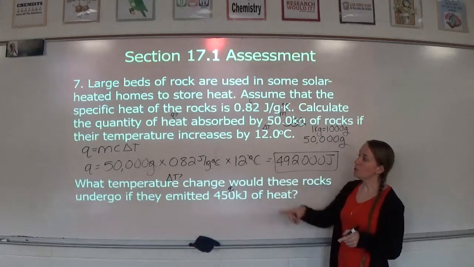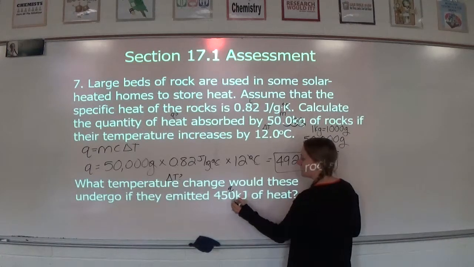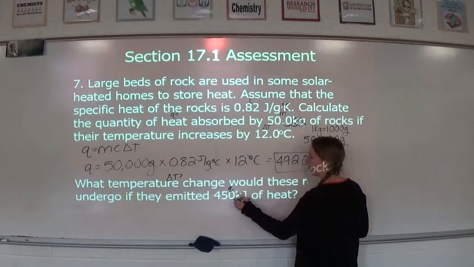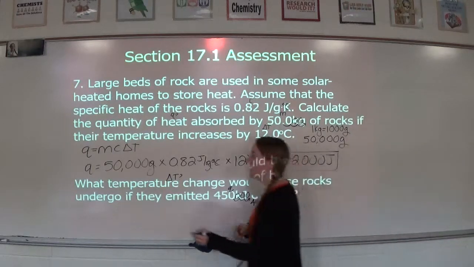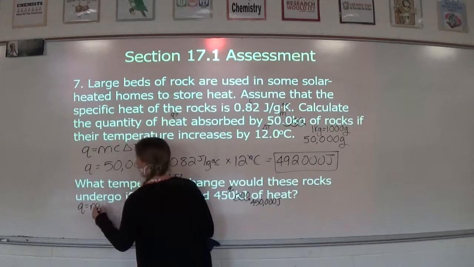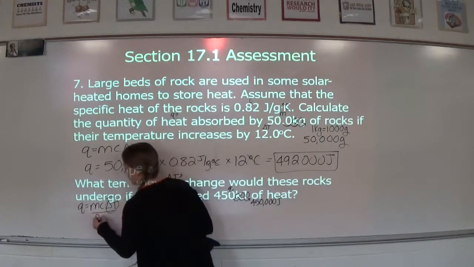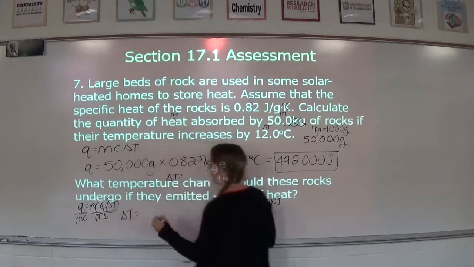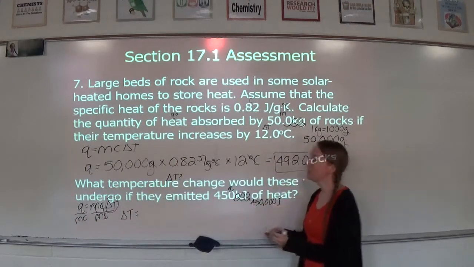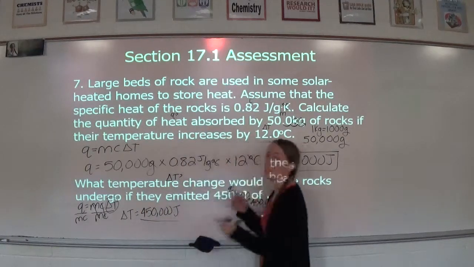Now there's the problem though. In this formula, Q has to be in what? Joules. So let's fix that real quick. So remember, we're going to take it and go 1, 2, 3, or multiply it by 1,000. So that's going to be 450,000 joules. And so now I can plug in. All right, so we have Q equals MC delta T. We're solving for delta T. So what do we do? We divide both sides by M and C. So delta T equals Q, which we decided is 450,000 joules. Because remember, can't use kilojoules.